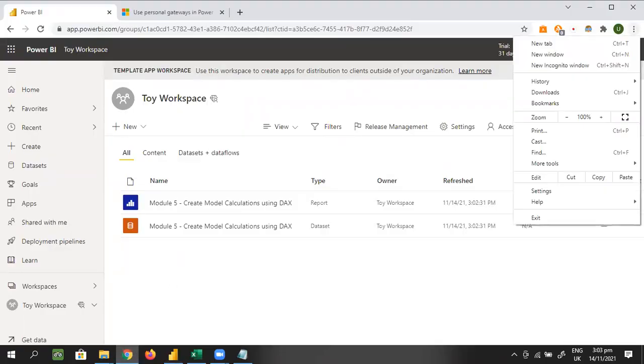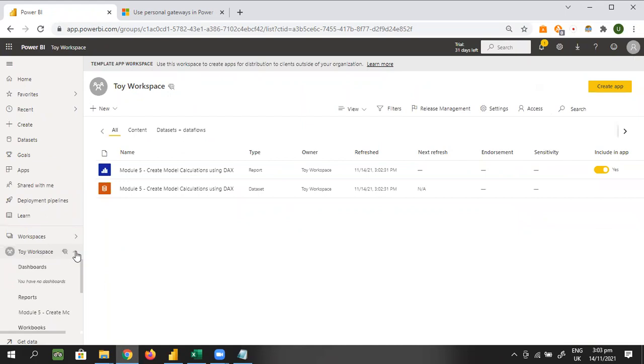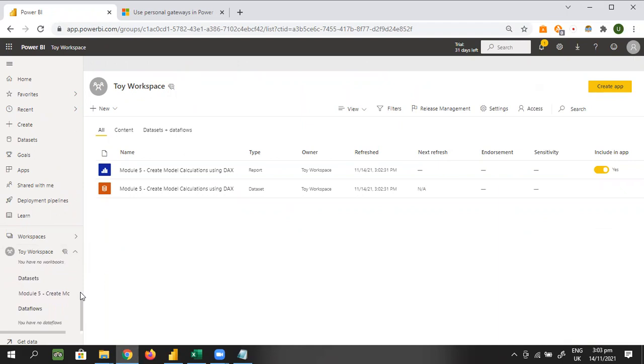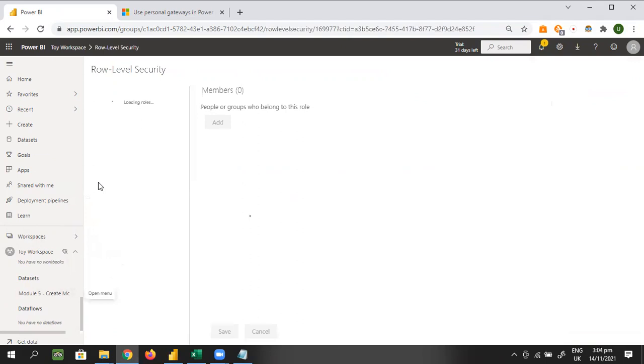And I'm going to zoom this out a bit. Sorry, it's going to be a bit tiny right now, but that's the only way I can get what I want to get. So when you look at this, you go to data sets. All right, that's the data sets from that Power BI sheet we just published. Then you click on security. And when you do that, you'll see all the security roles that we just created.